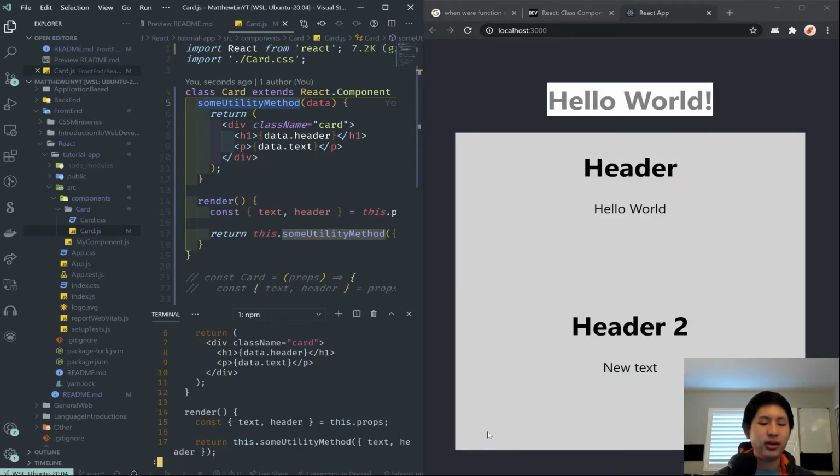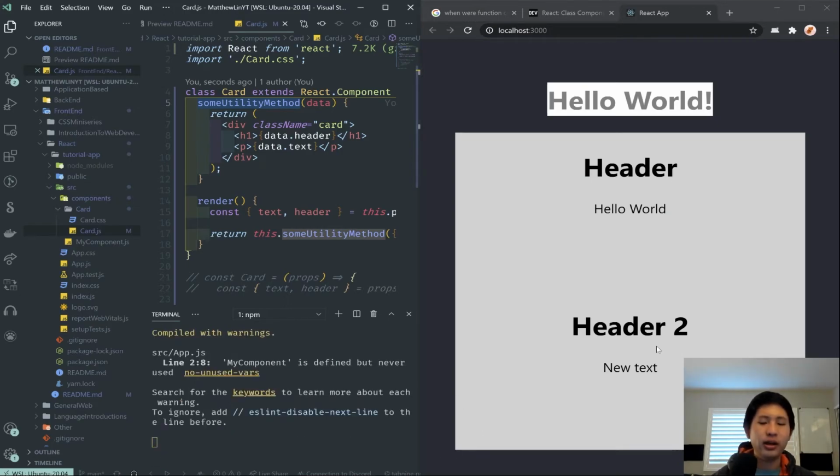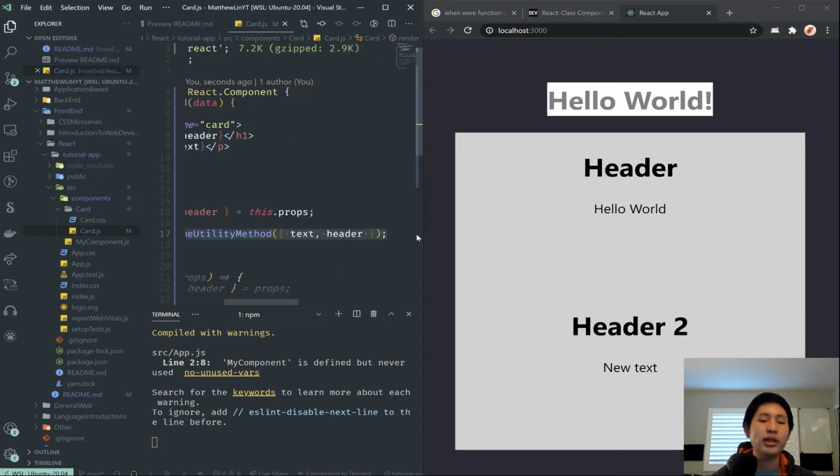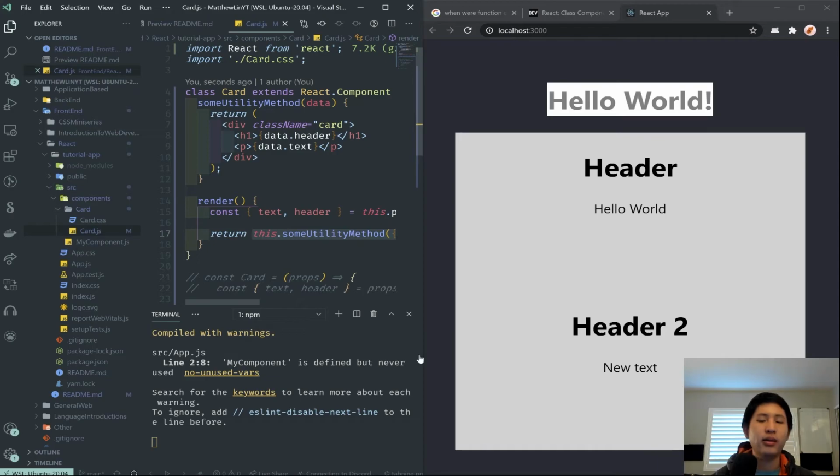This is a little bit, and I don't know why we're in Vim here, a little bit confusing, but this is working overall. Now, of course, this example seems contrived a bit, but if your component is getting really big, like this is not a card, one method to keep the size of the code down is to split up your returns into a bunch of different methods, like 2 utility methods, and then you can combine the JSX down here, you could wrap them around a div or something like that. But in essence, these are generally not preferred anymore.